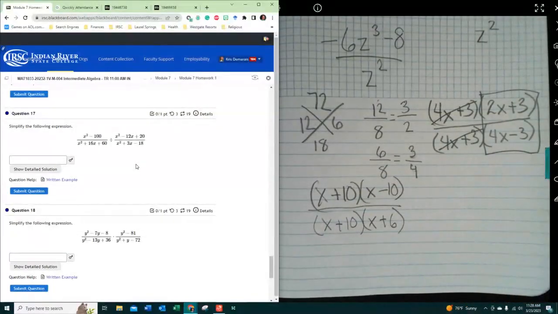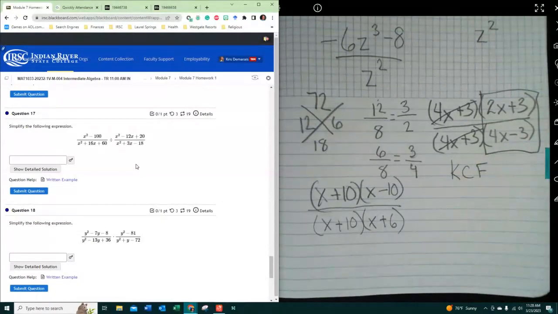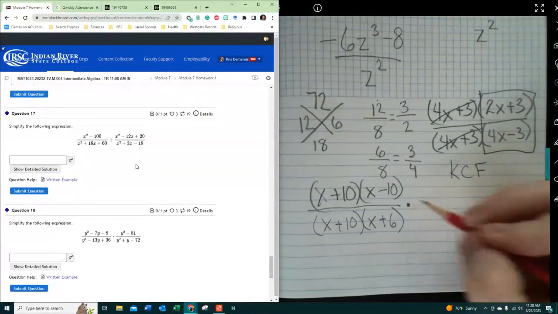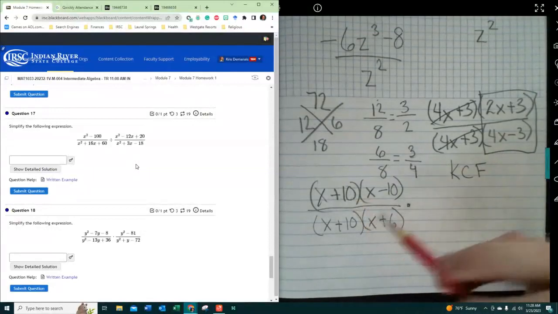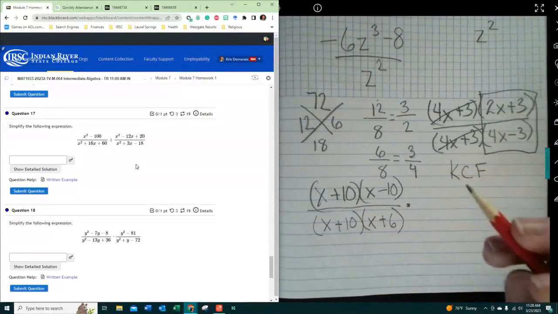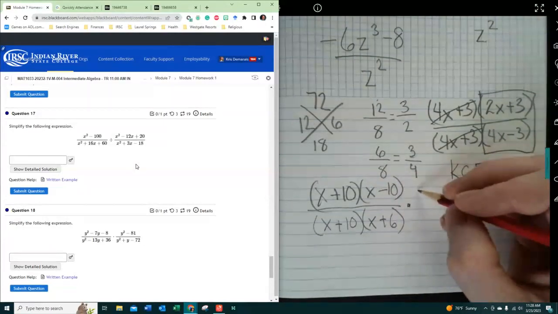And now remember, when it comes down to dividing fractions, it's keep, change, flip. Keep, change, flip. You know how you have KFC, Kentucky Fried Chicken? Well, this is KCF, so Kentucky Chicken Fry. That's weird. But anyway, keep, change, flip. So what you want to do is go ahead and keep the first fraction the same, change from division to multiplication, and you want to reciprocate or flip the second fraction while you're taking the factor form of it.